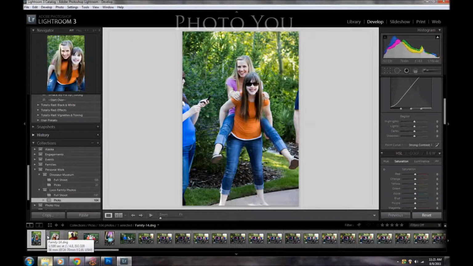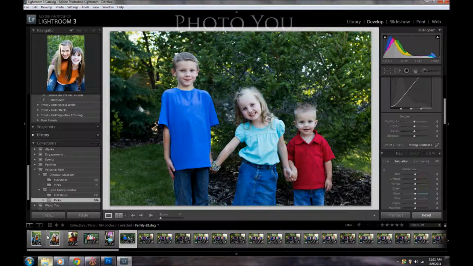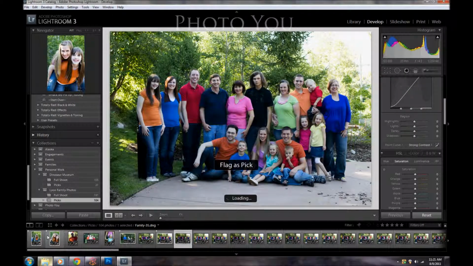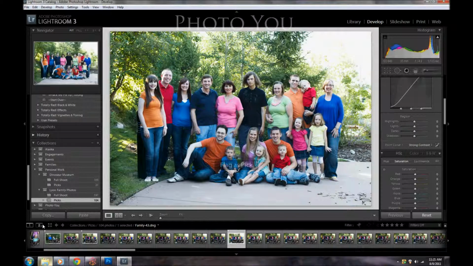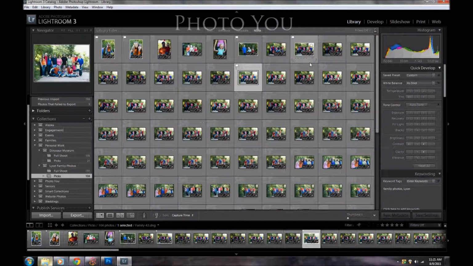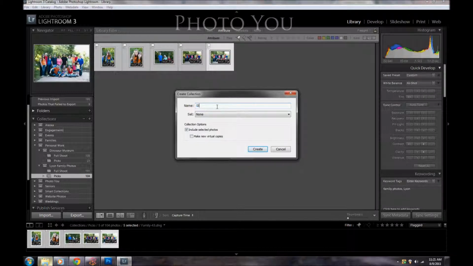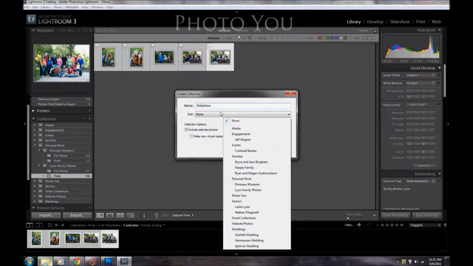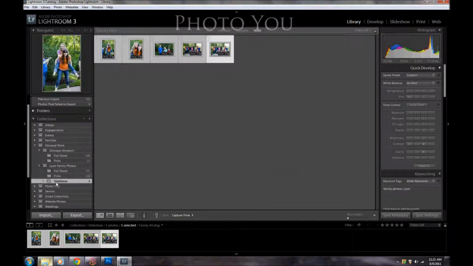So what you're going to do is just go through and flag as picked, and then since you don't need to reject any, since you've already rejected your worst ones, you can just flag your best of the best and just hit P on those, just the ones that you love, and go through and make your slideshow images. And then once again, go back into the library module, go back into the full thing. You're going to filter the flagged images, and then you're going to hit Control A, which will select all of them, and then do a new thing, and then you can say slideshow, and you're going to put it in that same set. And then you're going to hit create, and then there you have your slideshow images.